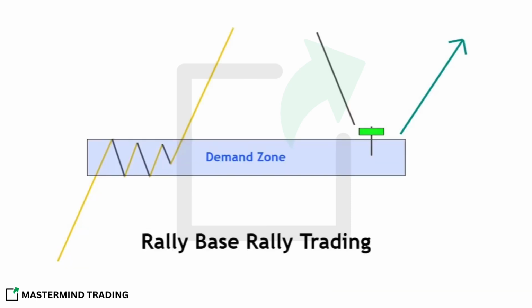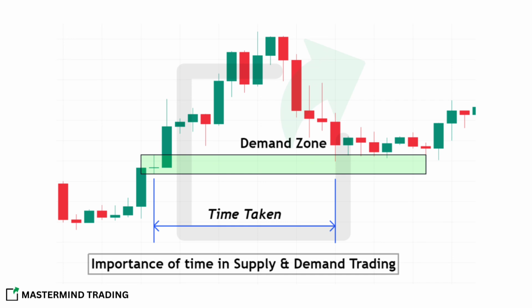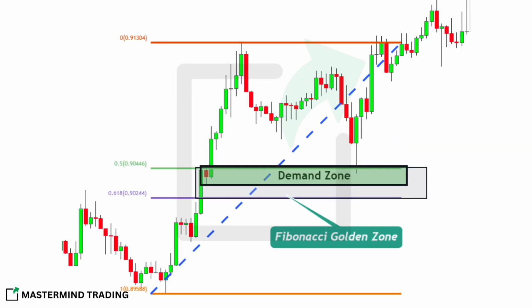Now usually when price returns back to these levels, which are usually marked out as zones, buyers want to look for confirmations to buy those levels into new highs. By that understanding, the rally-based rally is a bullish continuation pattern.